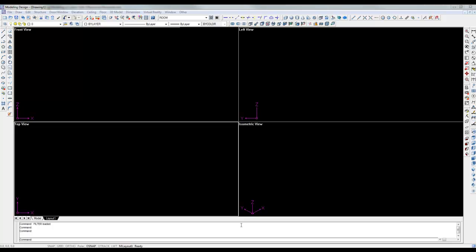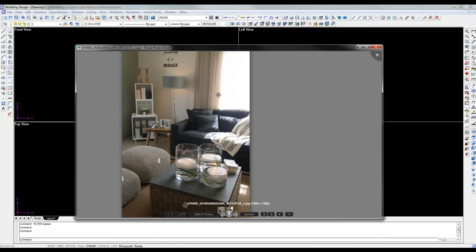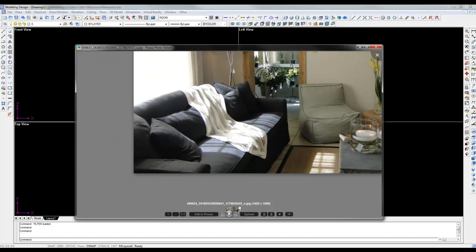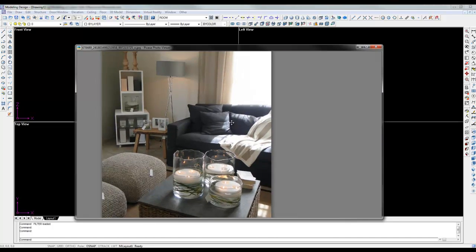Hi guys, in this video we're going to be taking a look at how to do some custom furniture modeling. Here's a few pictures of the sofa that we're going to take a look at. It's all custom designed, so there's nothing in the library that is actually too similar to it that we could use. So we're going to have to model this one from scratch.